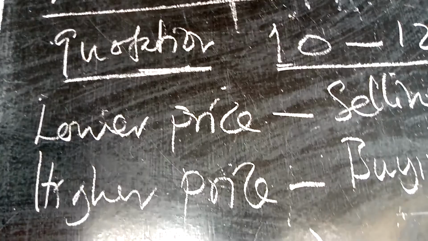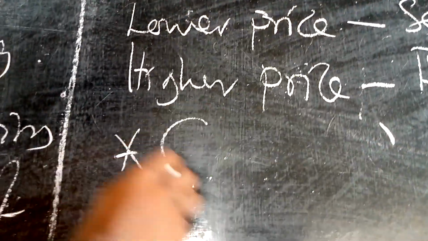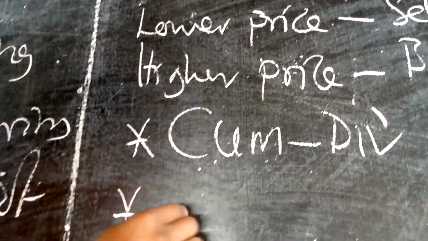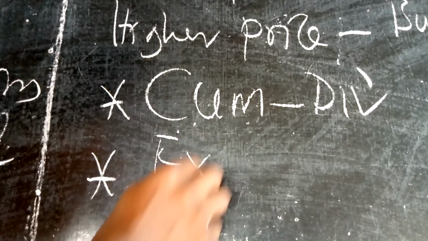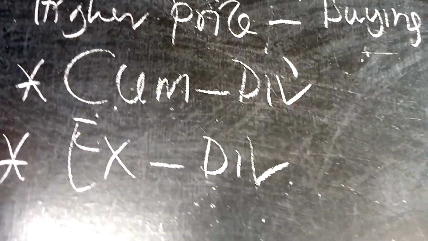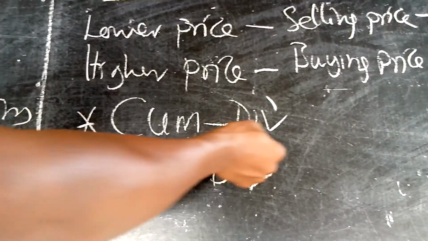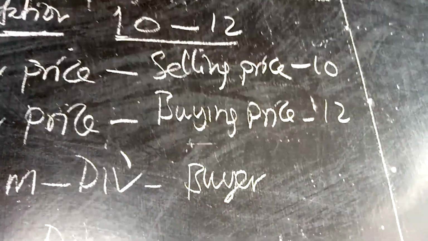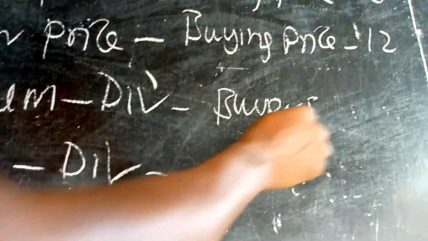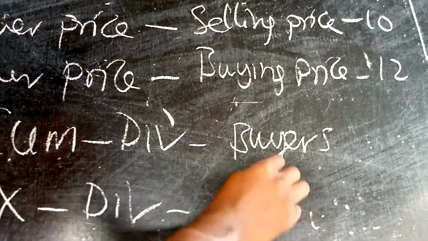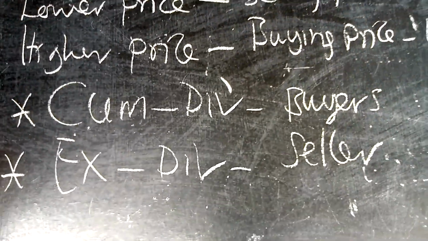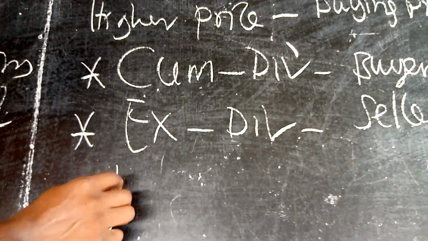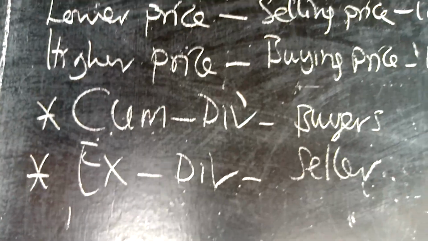From this point of view, we can have two kinds of issues: what we call cum div, and the other which we call ex div. For the issue of cum div, the right goes to the buyer. It means the next installment of interest will be received by the buyer, whereas in the other case it will be received by the seller. So we need to make some adjustment if the purchase or sale was done in between the times of receiving the interest. So thank you for today.